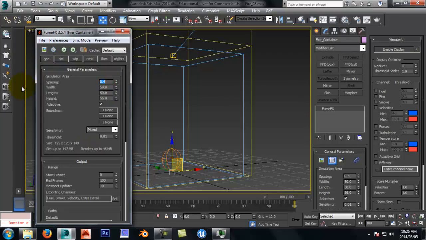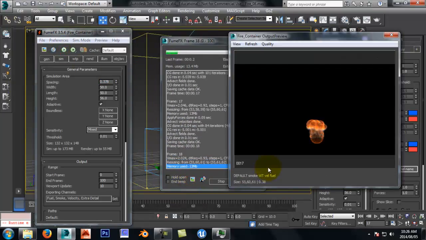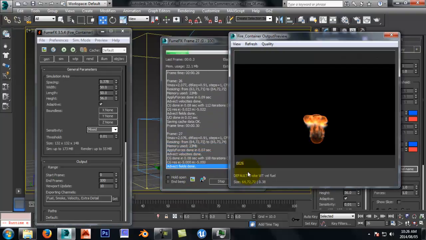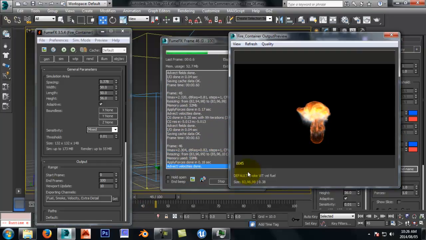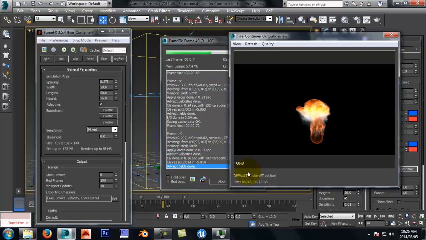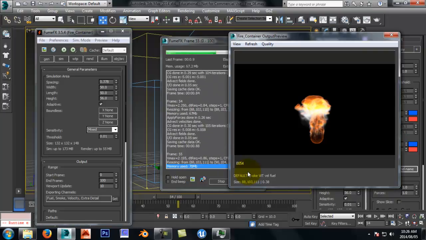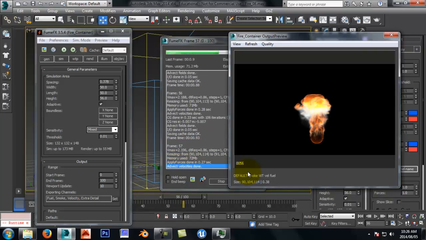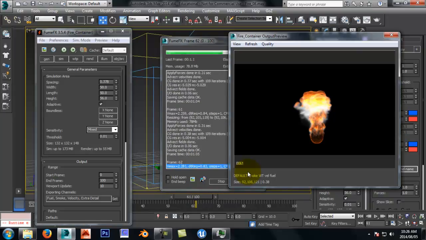So we're going to go 0.38. And now I'm going to do this one. Just pop up your preview window. Remember, the more contained your container, literally the tighter it is around your action, the more detail you're going to get out of it. So do a preview, see where it falls, and then create little boundaries, and then just shrink it back in. Just remember, if the smoke does hit the container, it will hit it as if it's a solid object, so it'll build up against the roof, or the wall, or the floor, whatever it might be.